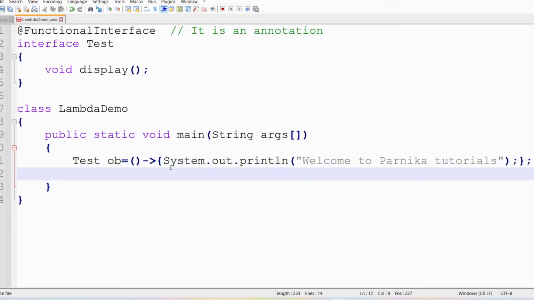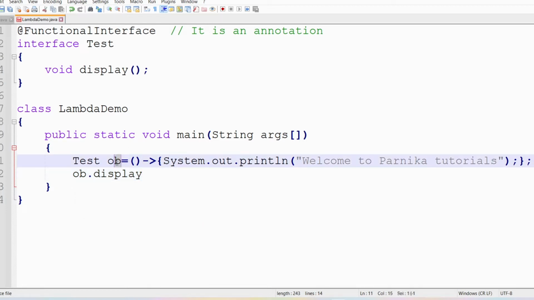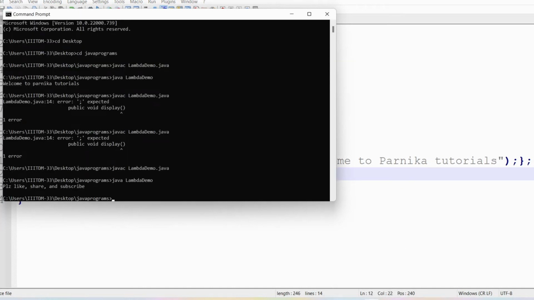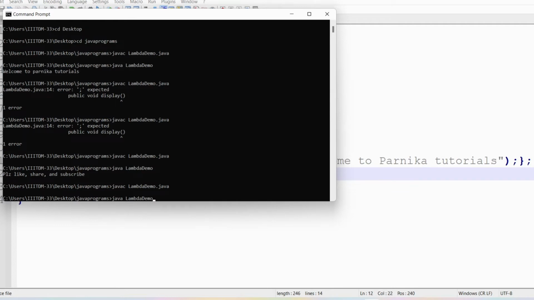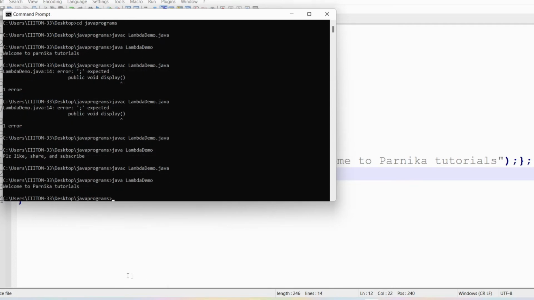Then I need to call the method called display. Here ob is an object reference for the interface. Now let me end with semicolon. Let me save this program and compile the program. Are there any errors? No. Let me run the program. We got the output as welcome to Parnika tutorial.